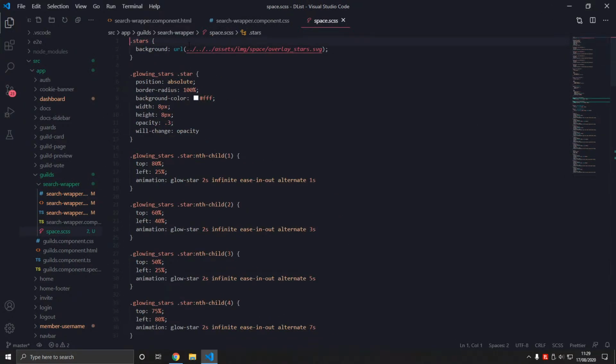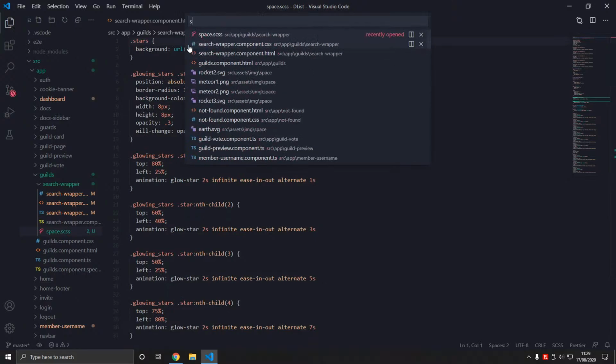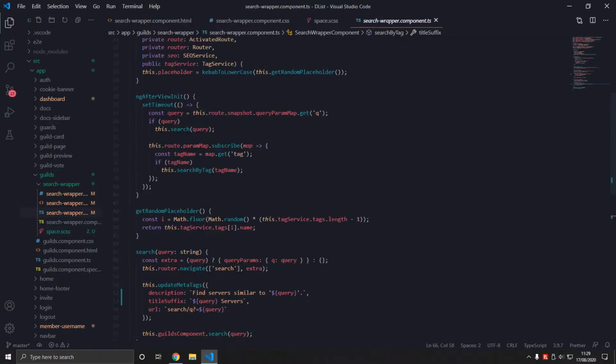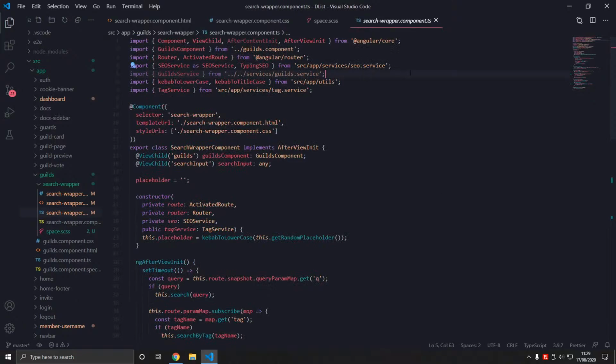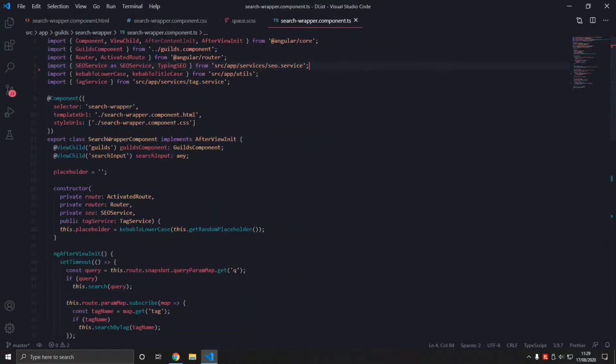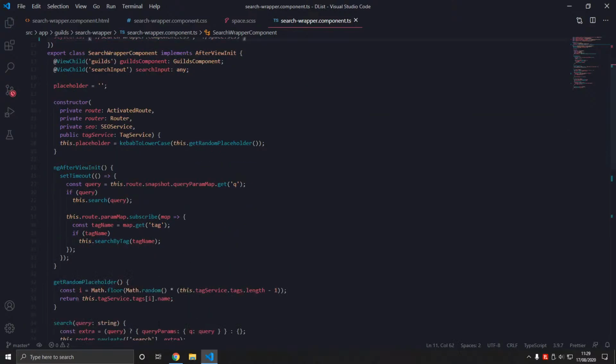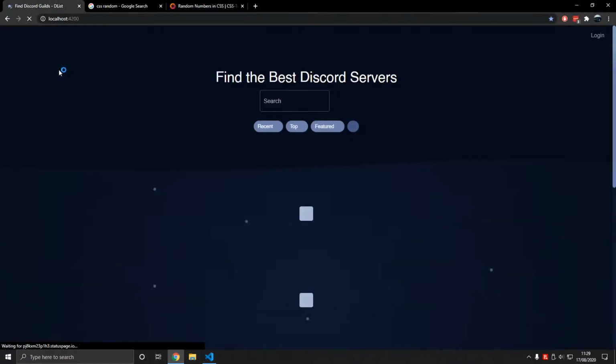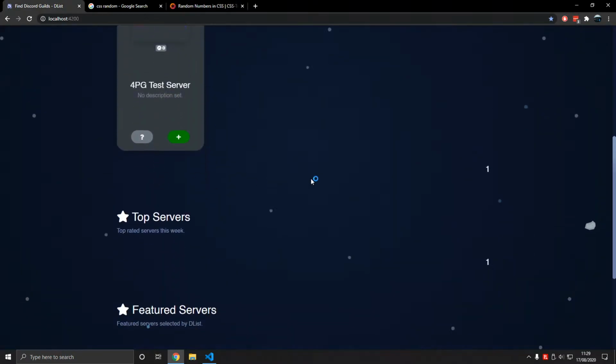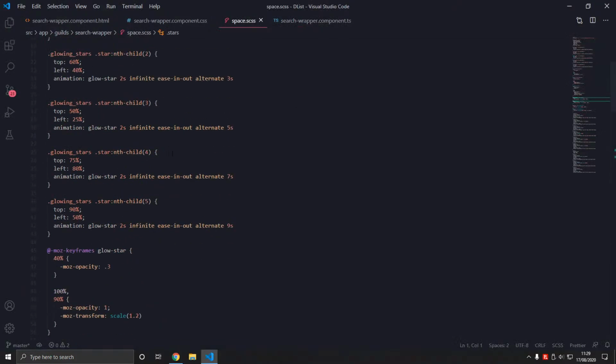Cool. Add that in here. So style URLs. Search. Oh, it's space.scss. There we go. That should work. So now we have asteroids coming in there.